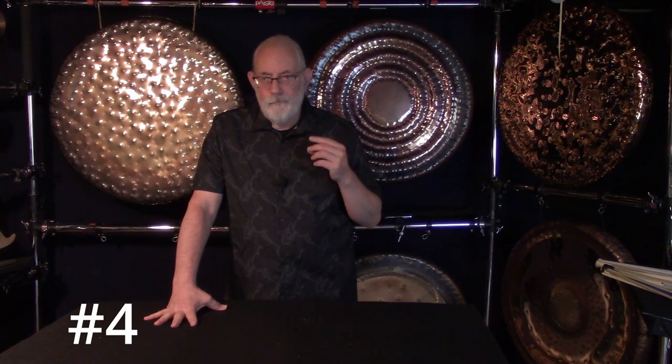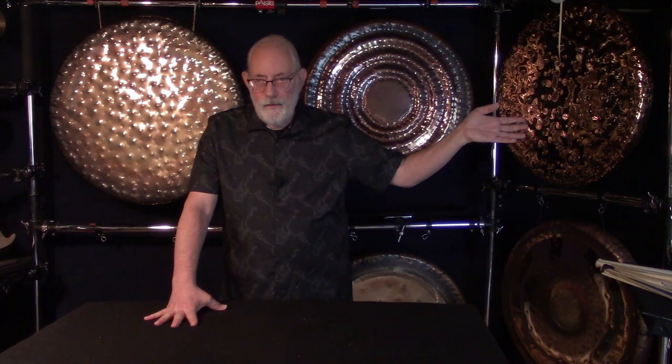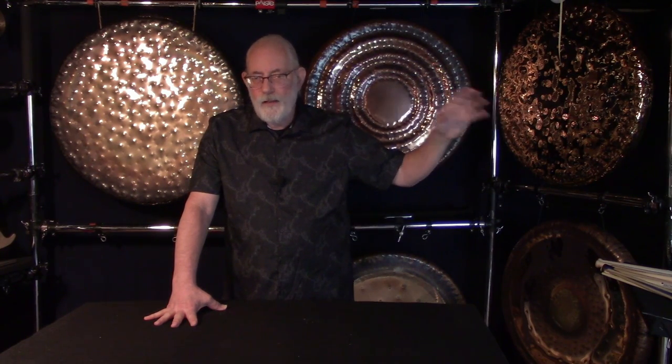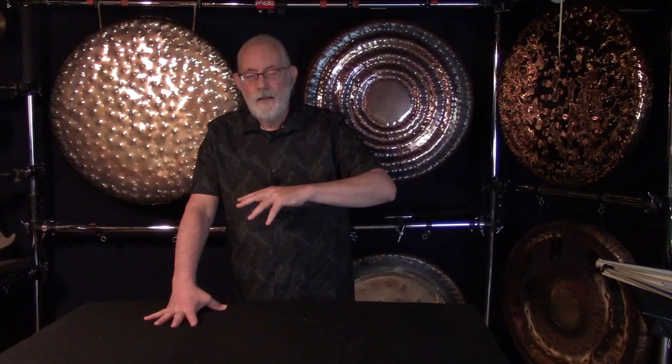Now, the fourth method is a little more involved, but it's the best method. It's what I use a lot, and that's what I do right here in my studio. When I'm recording live at a session that I'm playing or that, I always use my Zoom recorder and usually some external mics for better quality, and then bring it back here and process everything here in the studio.